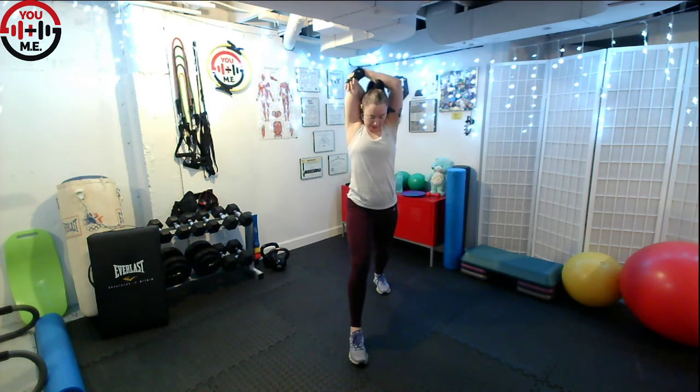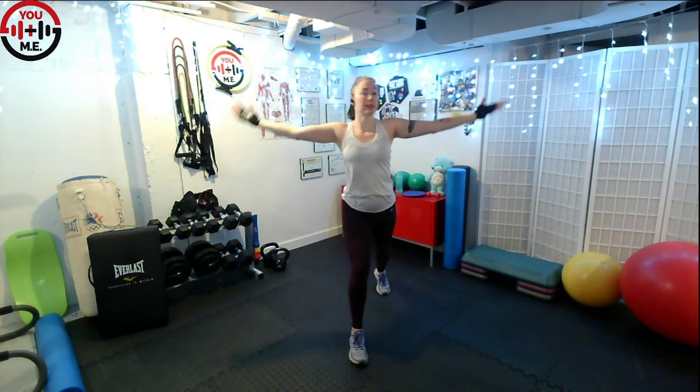Breathe in, then exhale, take the arms around and down. Other side — body stretch, grab hold of the toes, press the heel into the glutes. Big breath in through the nose, exhale and let go of that foot, step it back, press the back heel down into the floor for that calf stretch. Big breath in, arms go up, grab hold of that other elbow for the nice tricep stretch. Breathe in, exhale, take the arms around, step in. Reach one arm across, relax the shoulder down for an extra shoulder stretch. Switch, reach that other arm across. Big breath in through the nose, open up, exhale arms come down, shake things out, a couple little torso twists.